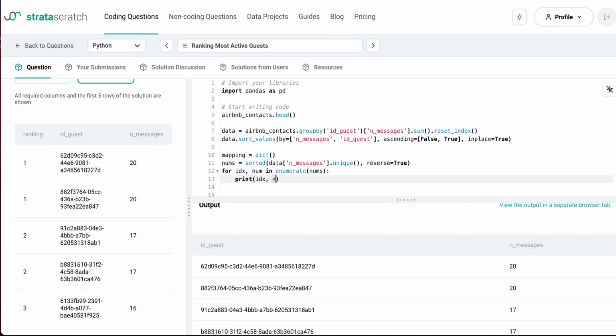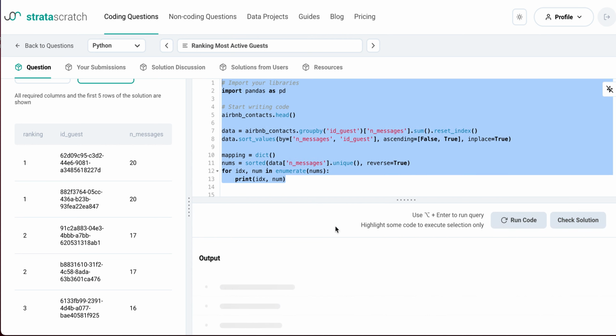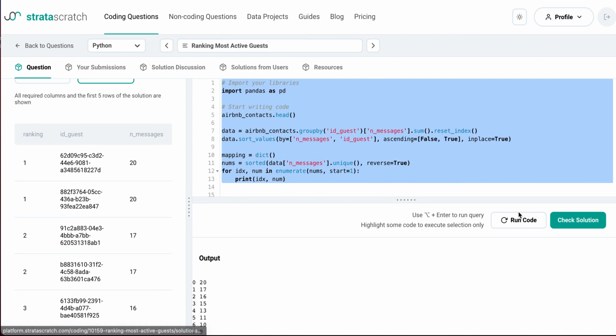Let's print the index and print the num. When I run this, 0 corresponds to 20, 1 corresponds to 17, but we actually want 1 to correspond to 20 and 2 to correspond to 17. So inside enumerate, just set the starting index equal to 1. If I rerun this, we get what we need.